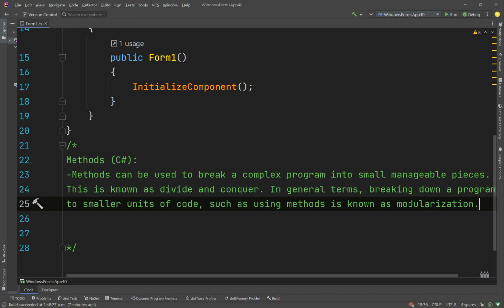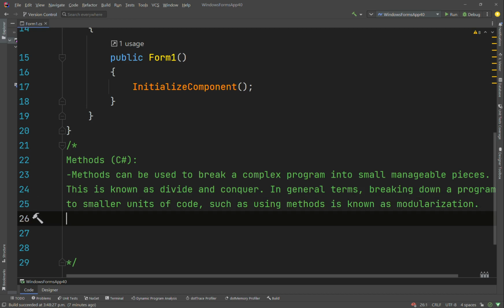So for the next part then, we have two types of methods. So we have a void method. So you've seen me use void like millions of times.